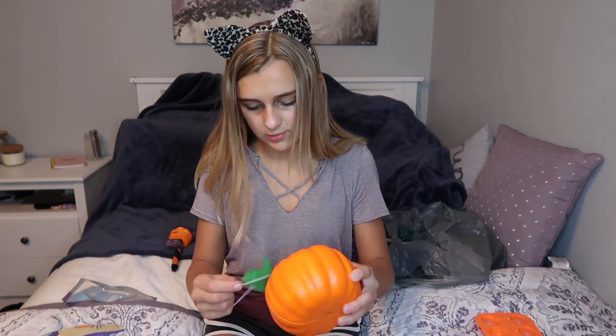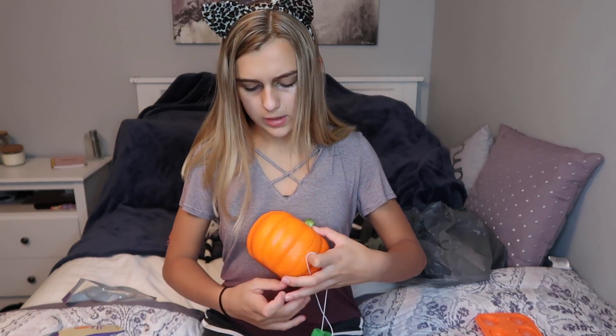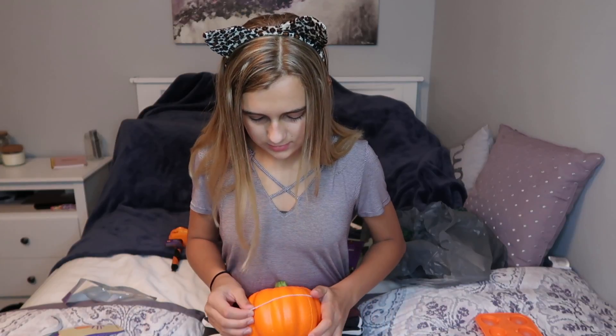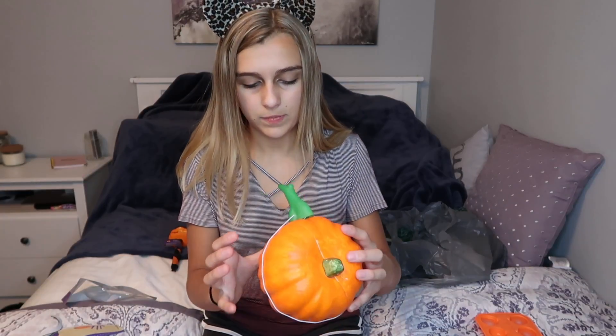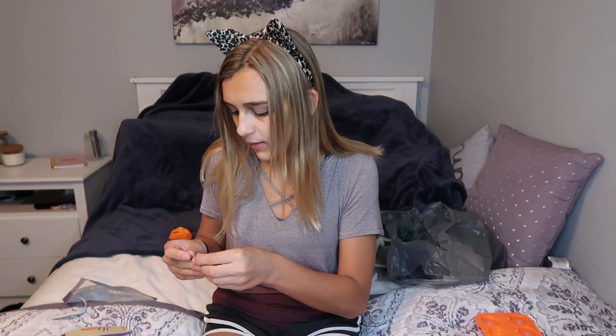Here we have the nose. The nose looks good, but I don't know how easy it's going to wrap around. I cannot get the nose to stay on. The nose might be a waste it. Maybe if it was tighter and easier to get on I would say worth it. But I actually got it on, so I'm going to say worth it and waste it, because it should not have to be that complicated to put a rubber band thing around a pumpkin. But it's a dollar, so I'm going to say it is both.